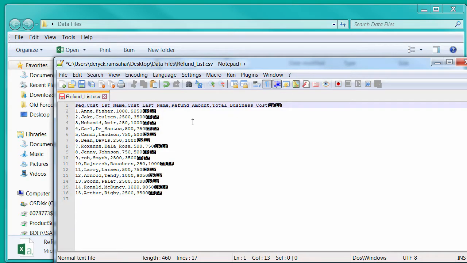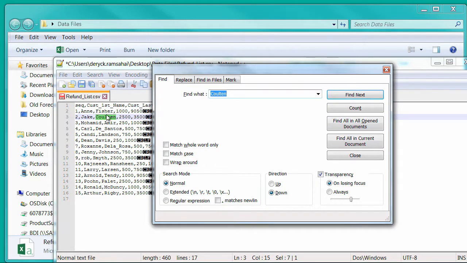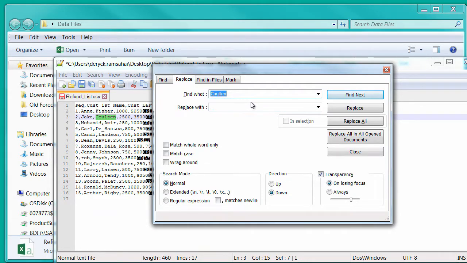There aren't any spaces. There are carriage returns, but there's no spaces in all the data in all the file. Then we want to get rid of the commas. Substitute the commas for spaces. I'm going to press comma here in the find, and I'm going to replace with a single space.